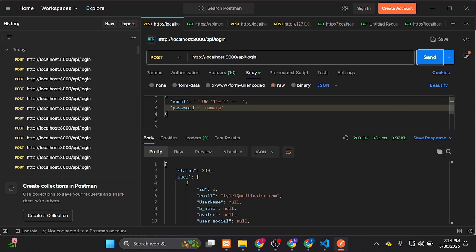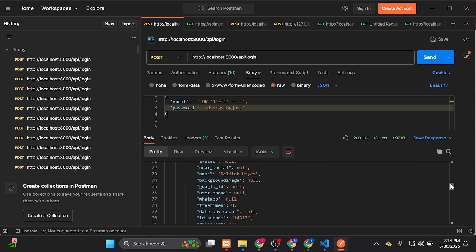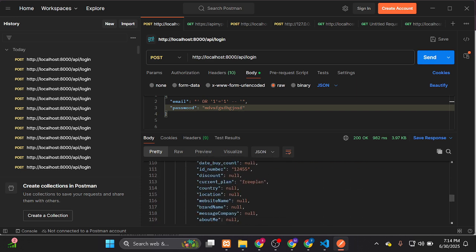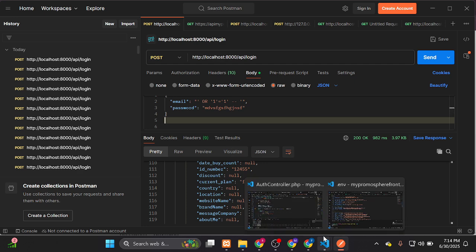All right, so you can see I just put anything there. It's just a very simple password. It can be anything. It's going to work. If I scroll down now, you can basically see that I get to see the entire data from the user base, which is not supposed to happen. I'm supposed to be getting something like "this is not valid" or something like that. So let me show you my code.